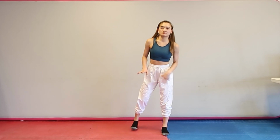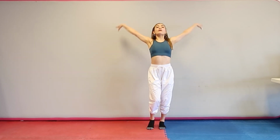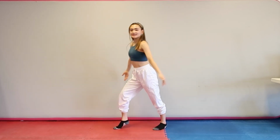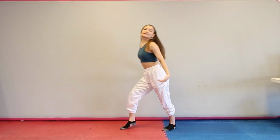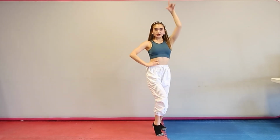Yes. And then this is also kind of formation change, so you can basically do walk or step in place with your foot. After this, move, and then foot together. Good. Let's go through from here. 5, 6, 7, 8, and 1, 2, 3, 4, 5, 6, 7, 8. Hands up, chin, and point, and head down. In the count, 5, 6, 7, 8, and 1, 2, 3, 4, 5, 6, 7, 8.